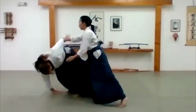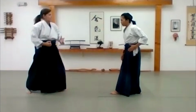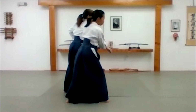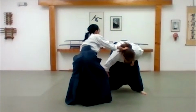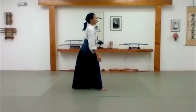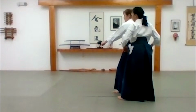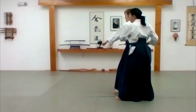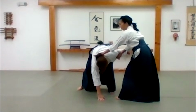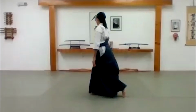And from here, you can do a kaitenage. Front hip becomes back hip. Back hip pushes forward. Kaitenage. Front hip becomes my back hip. My back hip now, the power to move it across. I use that power to break her balance. And down. One more time.